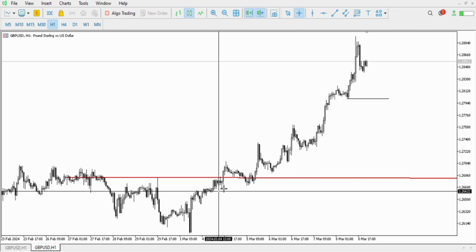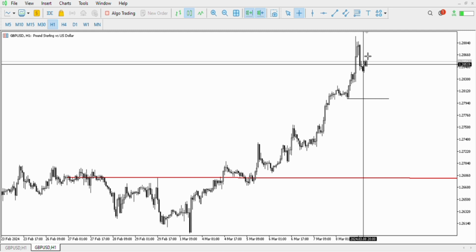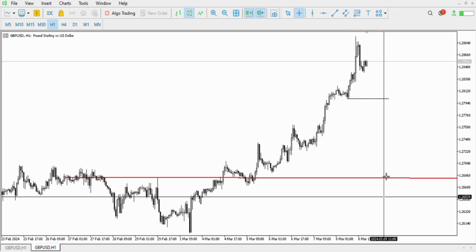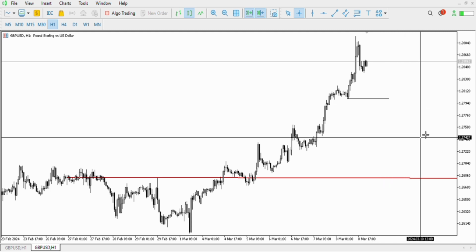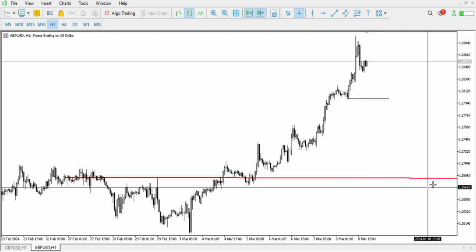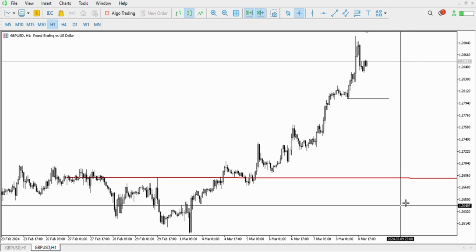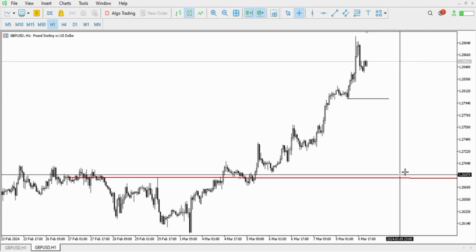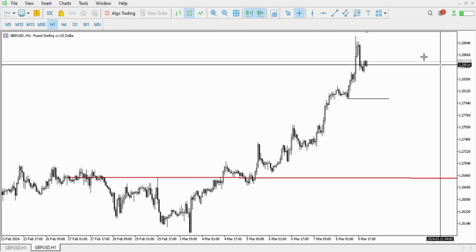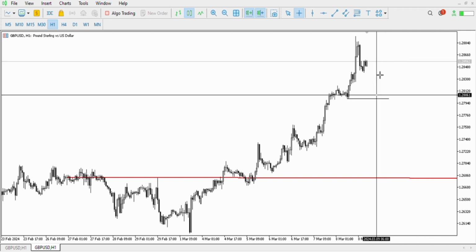So now, if price wants to get from this point right here to this other block right here, what do you think price is going to do? It's going to make a series of lower, lower, and lower, like a kind of downtrend until it gets to this point. Then when price gets to this point right here, what you will now see next is what? A break of structure. That is a transition from a downtrend to what? An uptrend.